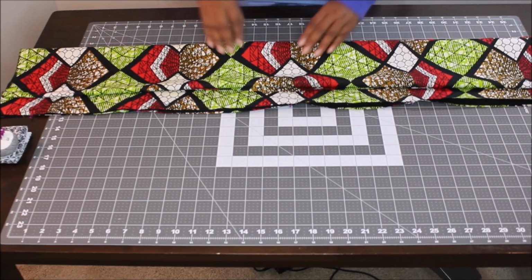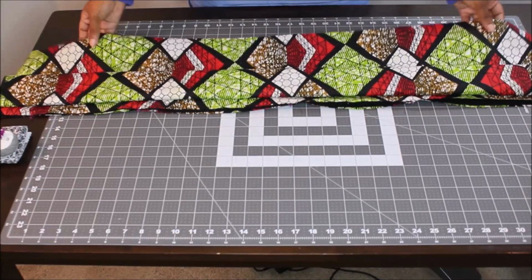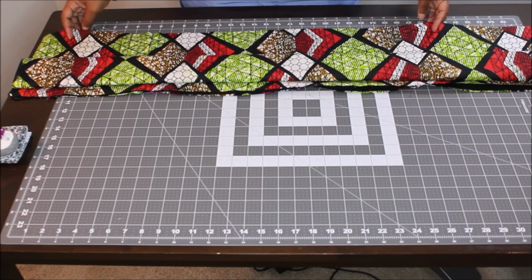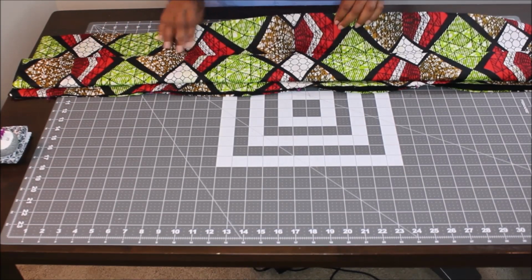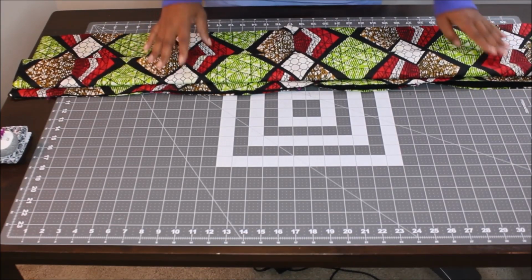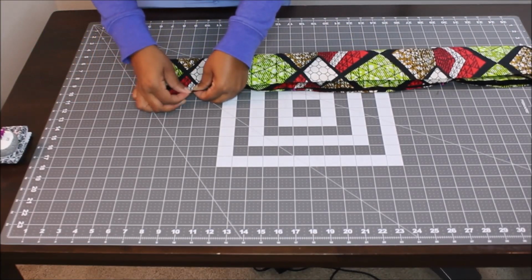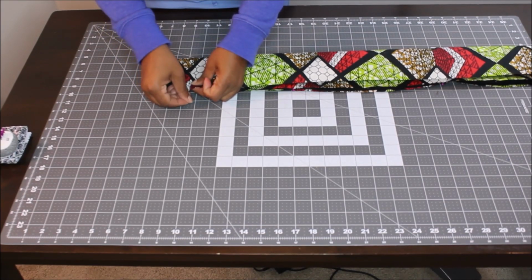Grab the end again and bring it up again. So now you should see the rest of your 9-inch piece. We're going to take the rest of the 9-inch piece and have it meet the raw edge, and we're going to pin it. So you're basically sandwiching your larger piece in between the 9-inch piece. All right. So you bring it up to the raw edge, remove that pin, and place that pin again.